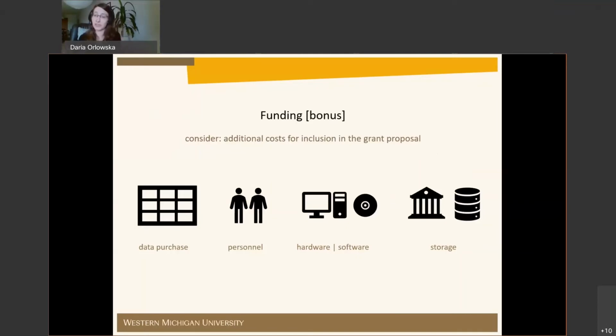Or your file sizes are so big that they exceed being able to be stored on some of these platforms, in which case you should definitely write in data storage into your grant proposal, so that other people at this institution can work with you to get better storage for your needs.